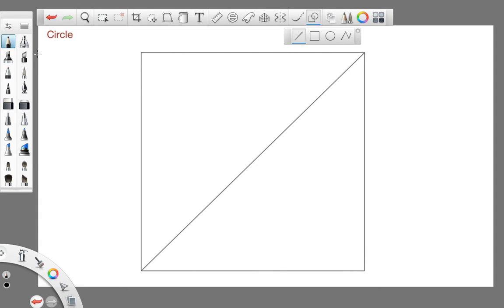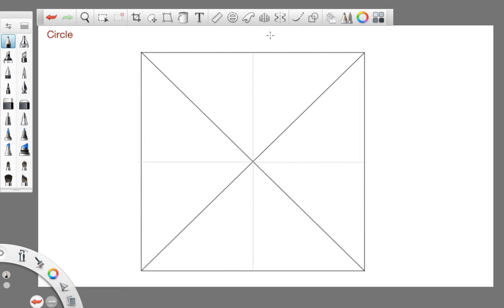Then we can draw a diagonal from corner to corner. Because of this, we actually can find the midpoint of our face. And with this midpoint, now we can draw a line up and a line down, left and right. And we found the midpoints on these edges. That's actually quite important. And the main reason for that is we can now construct our circle.